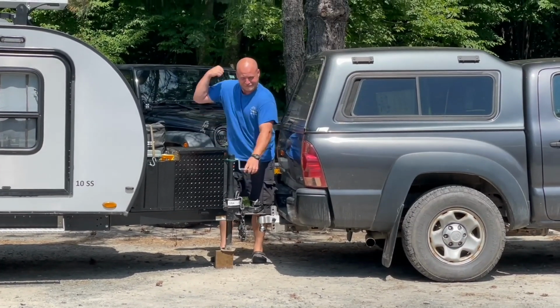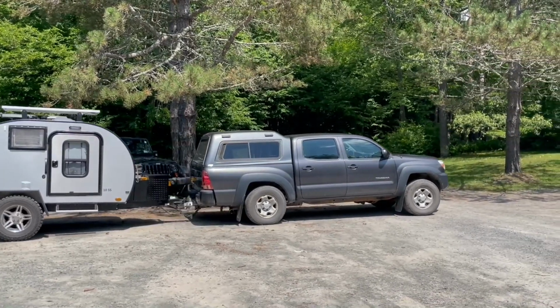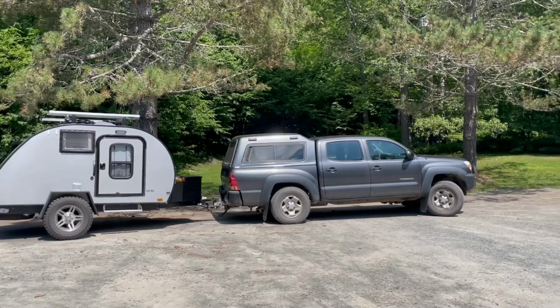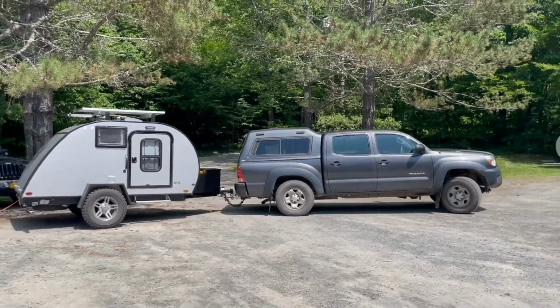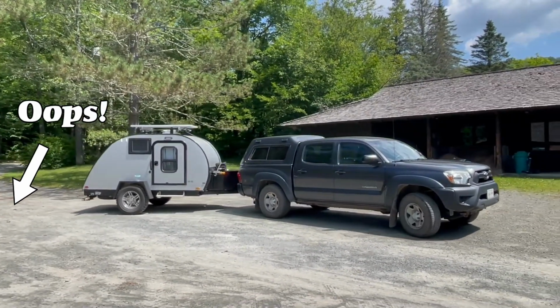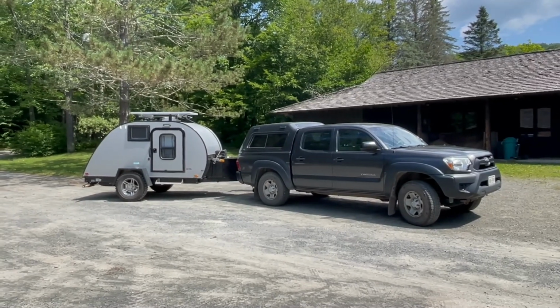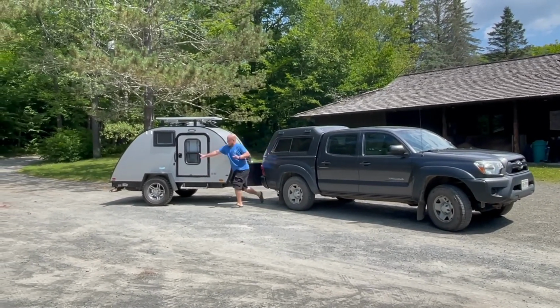The first leg of our trip, and the only section that was actually planned, was to get a good jump start by leaving Friday evening. We were in such a hurry that I actually drove off with the power cord connected and our solar light on the fender. Luckily our camera person caught it before I did any real damage, and we were able to start our trip down south.